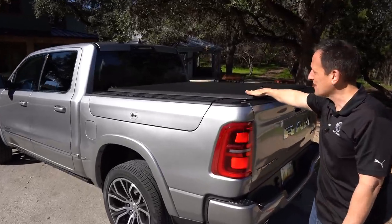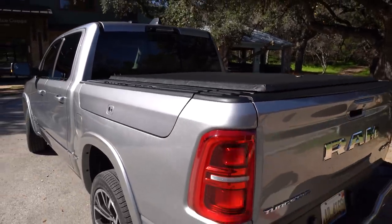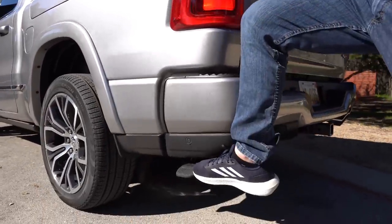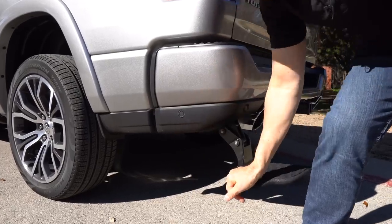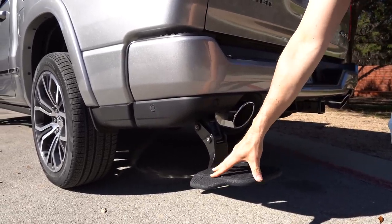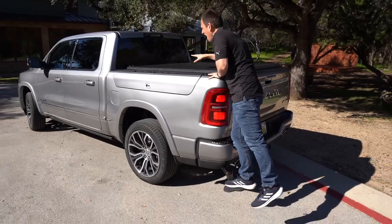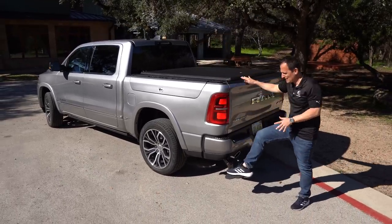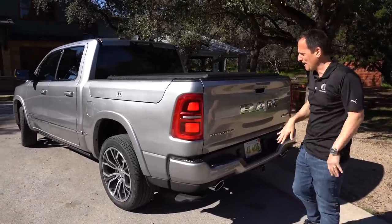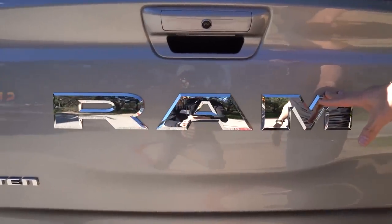This one has the tonneau cover on the back, and I'm going to show you how easy it is to utilize. We get to the back — just like up front, we have all-new LED lighting from top to bottom. For the tailgate, I'll use my hand to bring it down. Whether you have a work boot, a tennis shoe, or a clown shoe, you're going to be able to get in and out with your arms very easily. I like the way the step-up assist isn't power — you don't need a power one to do that. They just tuck right back up. Simple, clean. At the very back: RAM lettering — nobody's going to confuse your truck for some other brand.